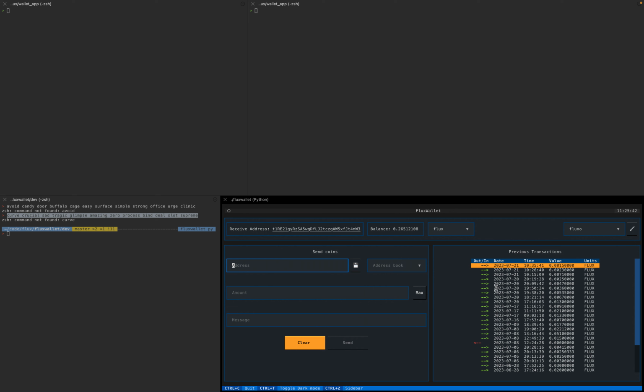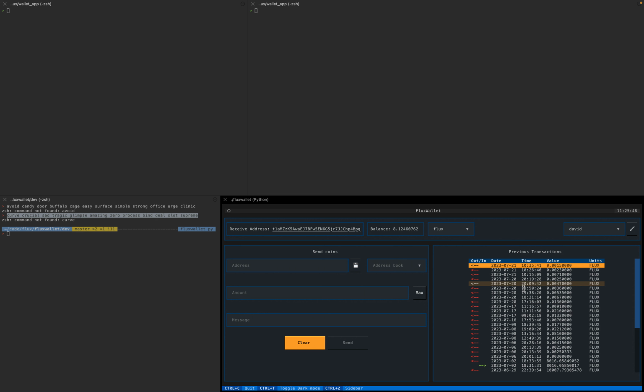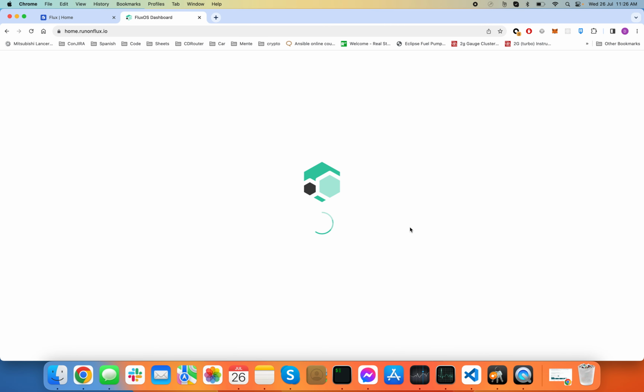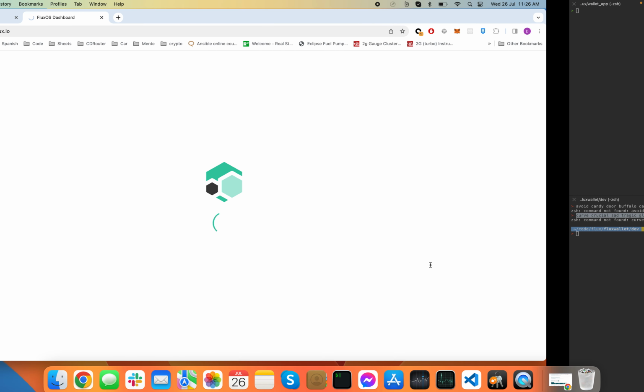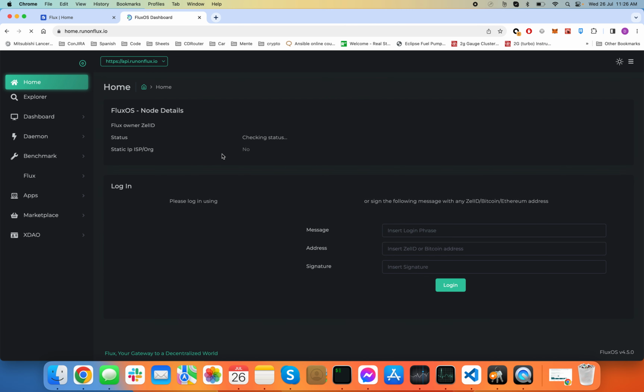Sorry, I'm on some pretty bad Wi-Fi here. Actually, if we go back now, so the first time that you load a new key, it invalidates the previous transactions. That's why those reloaded again. So if we go back, this guy's got a little bit of flux. He's got a different receive address. Oh wow, this is some real terrible internet we're working with here. I'll see if I can get this to load. That's unfortunate.